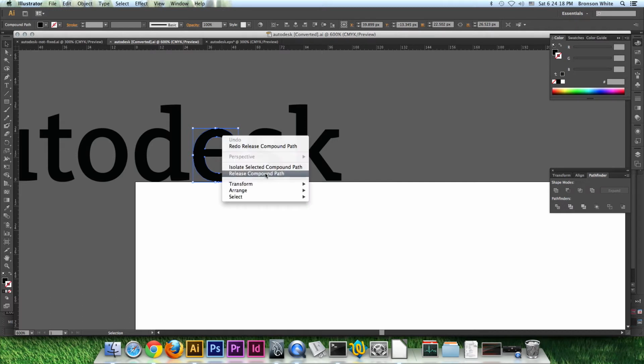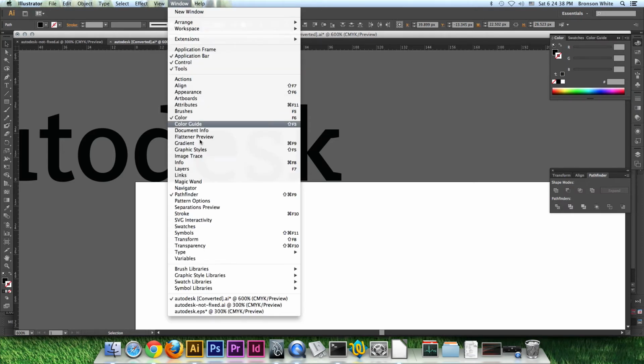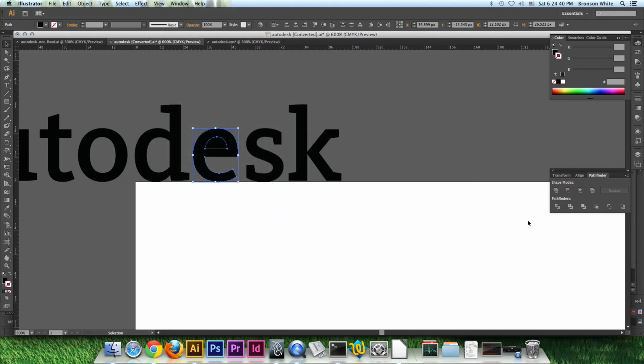So a way to fix it is that any object that has a compound path, you have to release it. You would then deselect the larger object, move that object to the forefront by doing Command Shift left bracket, reselecting the larger object, going to your Pathfinder, which is in Window, Pathfinder, and pretty much get it so it minuses that hole.